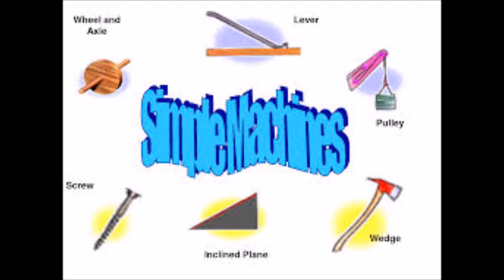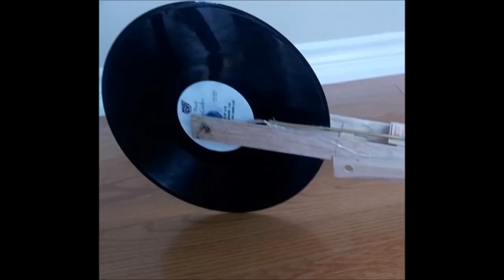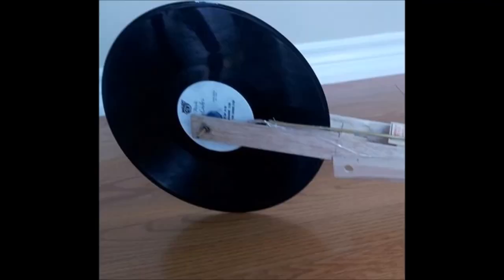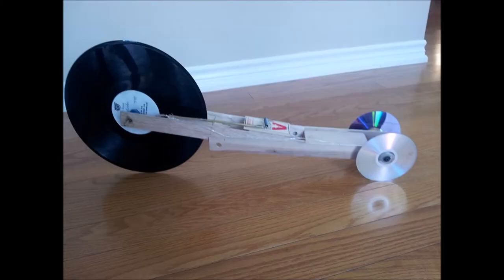The simple machines we put into the construction of our car are wheels, axles, levers, and an inclined plane. The wheels consist of, as mentioned before, the two CDs at the front and one larger CD at the back. The axles are on both ends of the car, which help to spin the wheels in sync with one another. Our axles are covered in lubricants, which fill in the peaks and valleys that we found out would allow the axles to spin for a longer period of time. The axles are attached to the mousetrap string, which powers it to move.